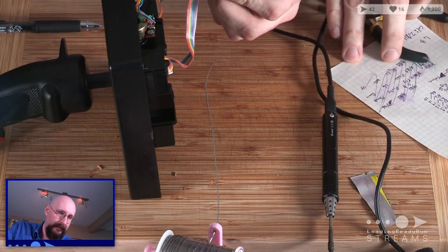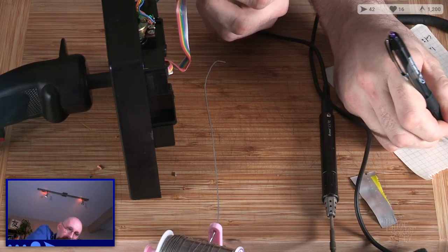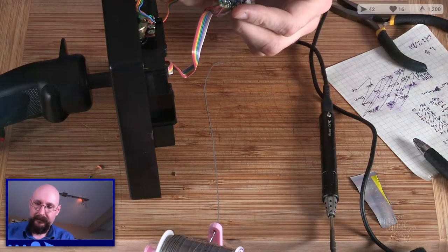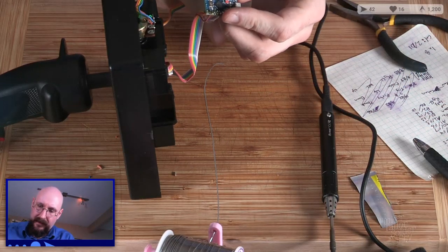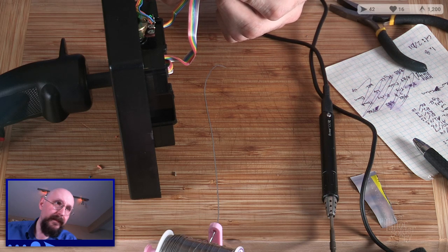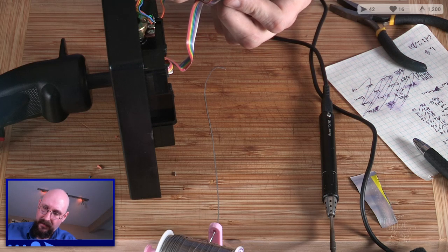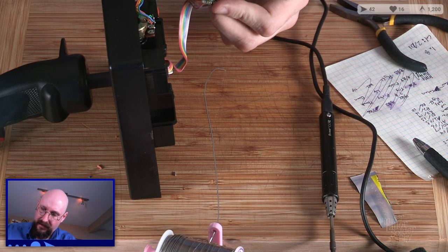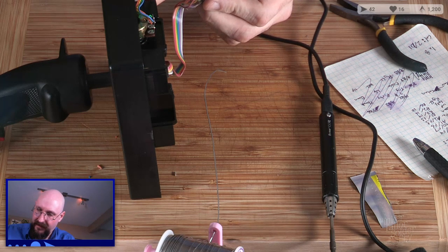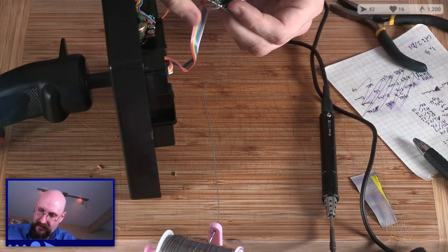Let's write that down. B4, B5. Okay. Let's throw those in there. B4 and B5 are the bottom two ones there, so I'll just stick them through right now. Just let me know where they go later. And actually, we can paint the whole damn thing with the flux and just finish it. Just finish it.